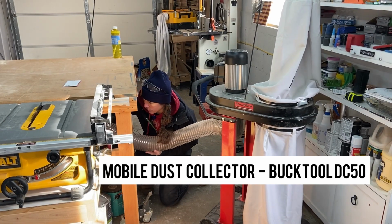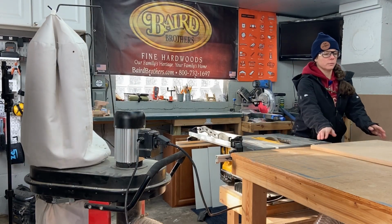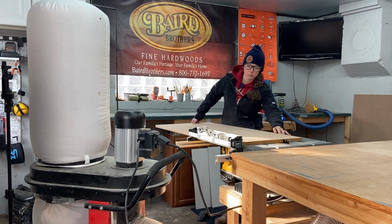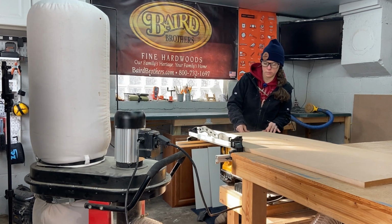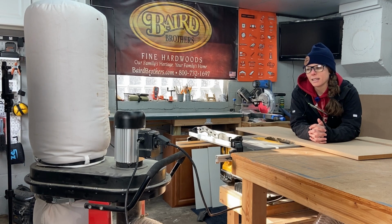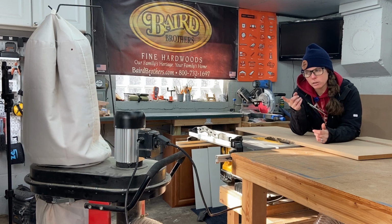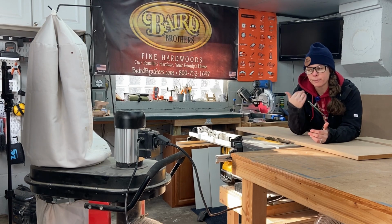I got my dust collector hooked up to my table saw and plugged it in. That way, when I turn my table saw on, the dust collection comes on automatically. I will say that dust collector is really nice to have as a mobile unit in a small shop. The saw plugs right into it or whatever tool you're using, and that way it becomes an auto start so that when you start up your tool, the dust collection starts up.